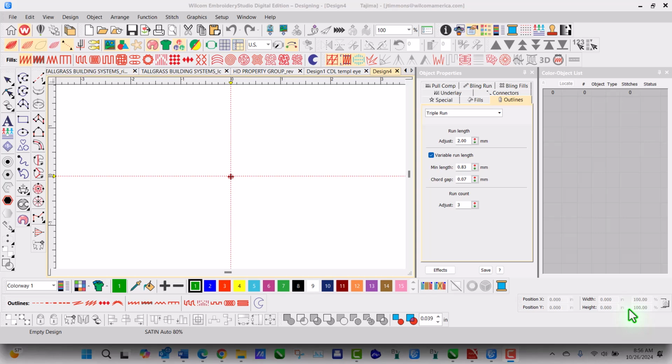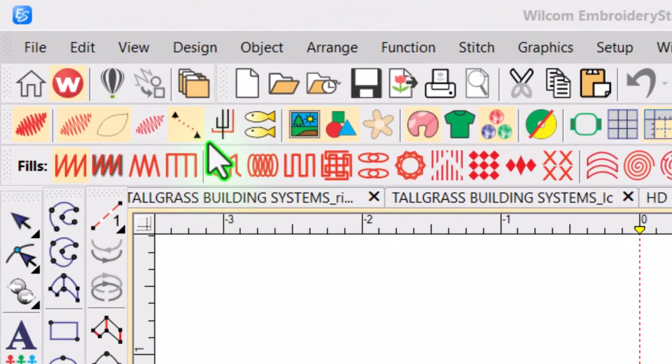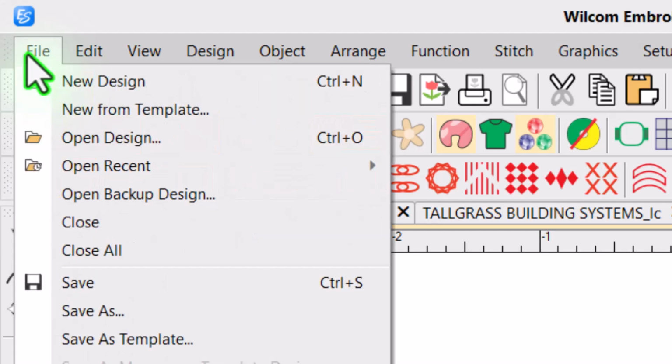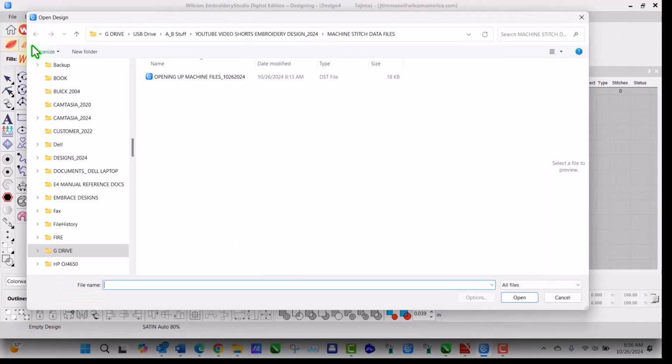Whenever you install the Wilcom software, whether on a new computer or reinstalling it on an existing computer, normally this is how a user is going to open up the design they're working with inside the software. I'm going to navigate here, choose my File drop menu, and choose Open Design.